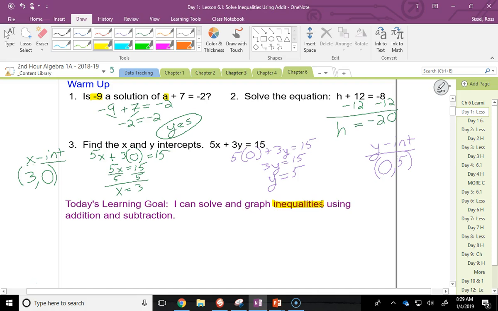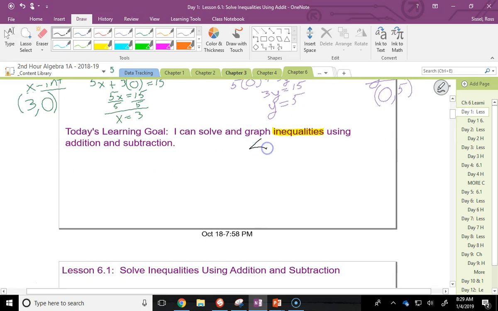Brandon? Maybe. What was different from inequalities than our other equations? Aiden? Aren't those like the equations like greater than and less than? Yes. Inequalities are going to be the ones that we say less than, greater than, less than or equal to, greater than or equal to. Mainly, our answer can have multiple answers. It's not going to be one set number. When we said something equals another one, it's one number equals something else. When we say it's greater than, if I say x is greater than 5, well, I can choose any number that's bigger than 5. 7, 56, 892. So we're going to show how we're going to graph those.